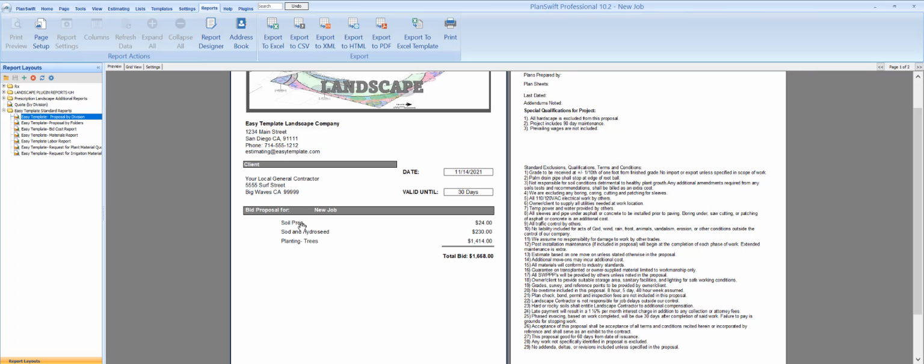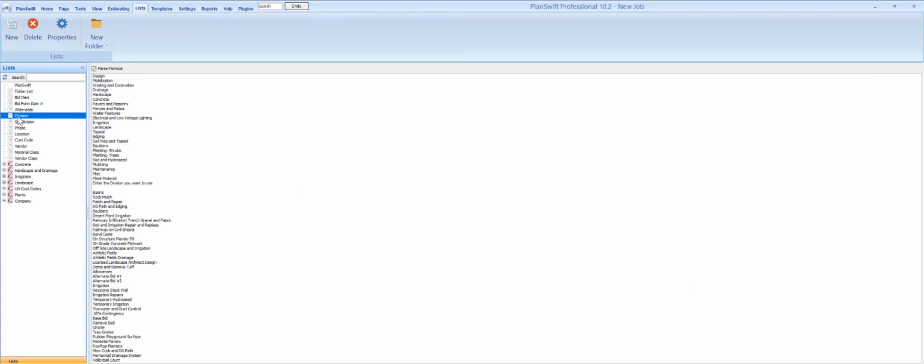So the division report will condense the size of your report, so you have all these numbers or whatever, and your divisions are in your list under divisions here, and you can add, change, whatever you want. You can have a purple division if you want to have a purple division. You can see I've got a lot of them. I like to separate my bids by division. It makes it easier to say how I'm bidding the job or what I'm bidding. Area 1, Area 2, Alternate 1, Alternate 2.